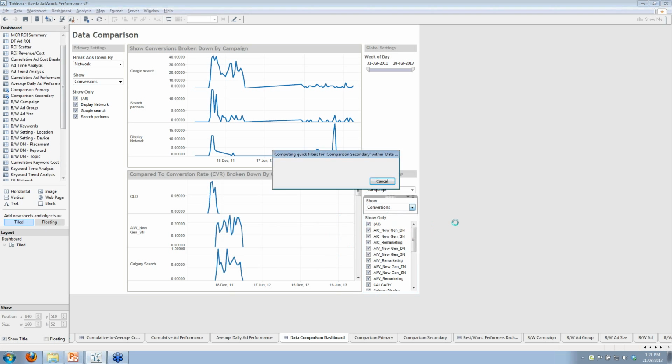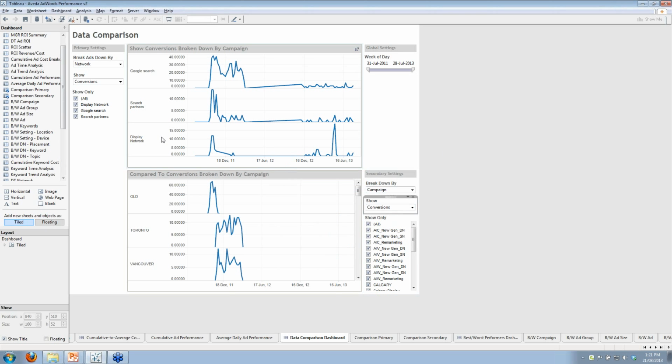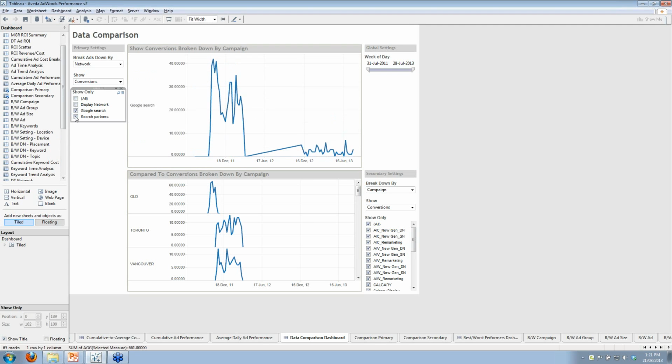We'll let the screen redraw itself right here. And in this case, because we're actually drilling down, this shows contribution to. So for example, let's filter back down to Google search. We will see that in this particular case, we had 42 conversions that were generated sometime around the 18th of December.